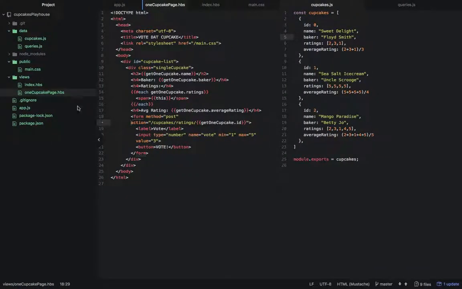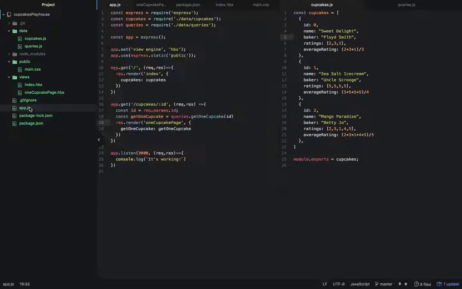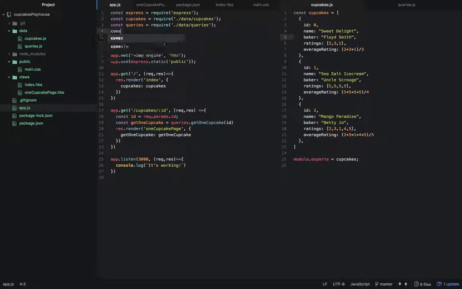But how do you know if it actually saved? You check your package.json. You can see right down here, here's Handlebars, here's Express, and here's our fabulous Body-Parser. It's interesting that they're in alphabetical order. Alright, so we are referencing Body-Parser. Here, we have to reference that. We can use a dash here because it like freaks out a little bit.